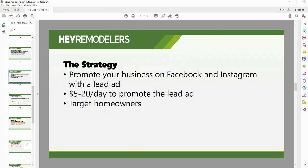Don't make any big adjustments in Facebook. It usually doesn't go well. Like if you have a campaign running at $5 a day and you think, oh, I'm getting leads, I'm going to crank it up to $20 a day. I don't know exactly why, but it's not going to perform like you think it would. You would think, I'm tripling my budget, it's going to work that much better. It usually does not work like that. So what I recommend, if you're at $5 a day and you want to get to say $15 a day, one week raise it $1, then raise it $2, just raise it in small increments like that up to the $15 to $20 a day.